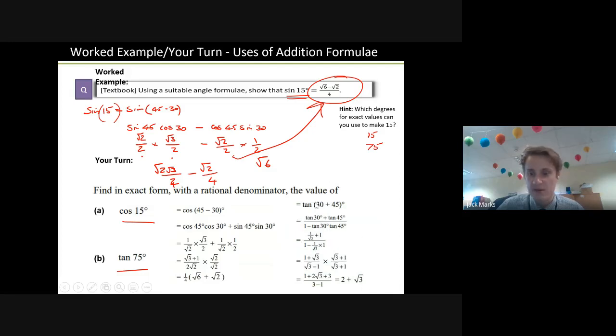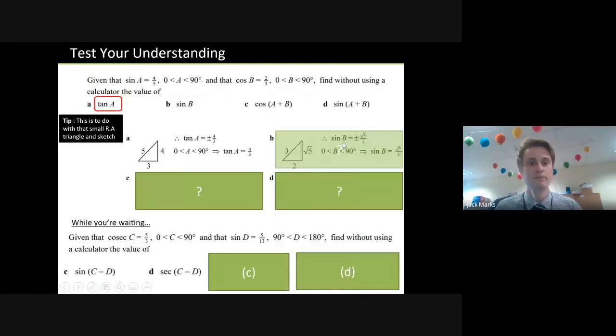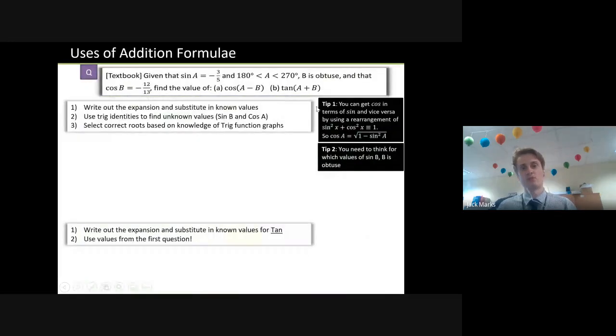And for tan as well, you can do the same sort of thing for tan. So sine, cos, and tan are not just abstract things that we type in the calculator anymore. We're thinking about the connection between sine, cos, and tan a little bit more. Okay, and if we know some values like cos 45, cos 30, we don't have to resort to the calculator necessarily. Okay, challenging question, this one. So, just sort of take your time with this one.